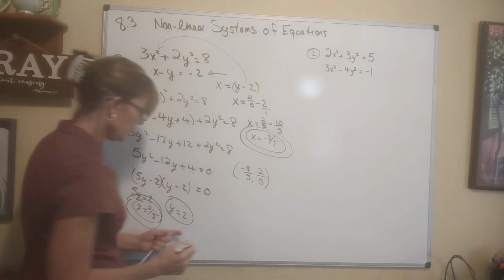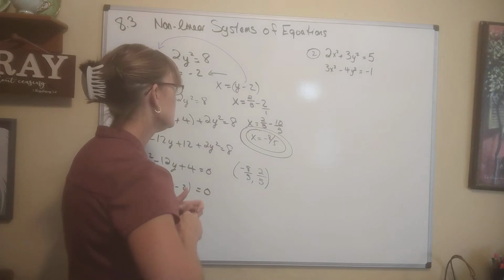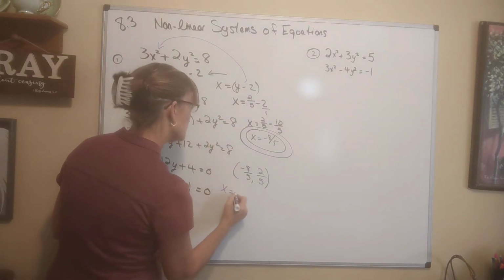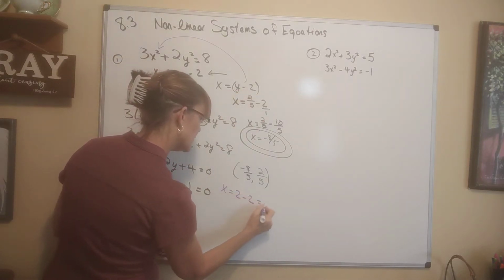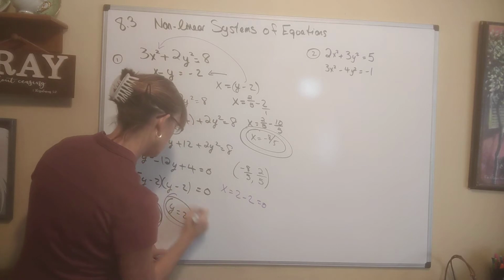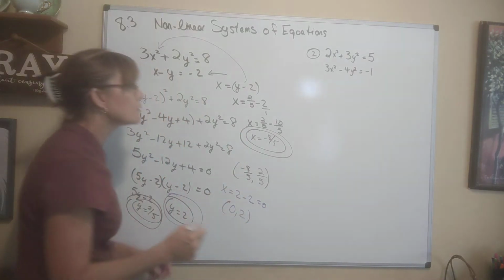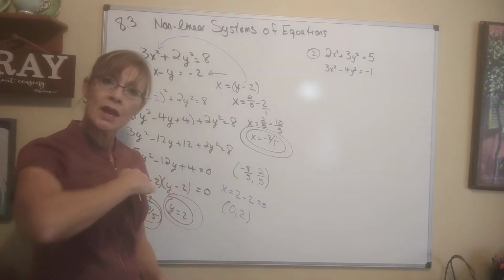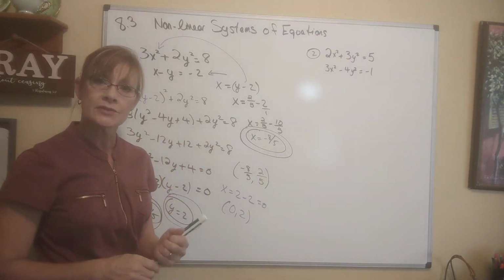All right, let's plug in y equals 2. If I substitute that in here for x, x is equal to y minus 2, or 2 minus 2, which is 0. So here's my second point. When x is 0, y is 2. So this is the scenario where we have an ellipse and the line passes through it at 2 places, and these are the 2 points at which it will intersect.